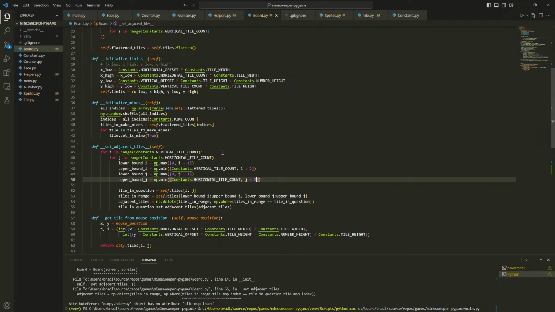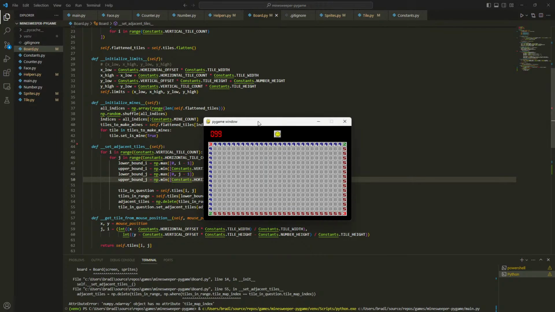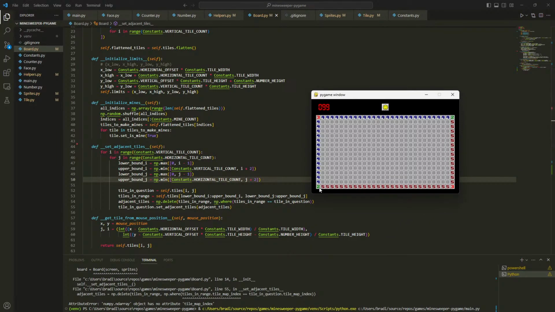Well, what would this look like, right? So let's look at the board. Say 15, 0, 15, 0. The lower I bound is going to be the max of 0 or I minus 1, which is 14. The upper I bound is going to be the minimum of the tile count or I plus 2, which is 17. So this is going to hit the bound of 16.